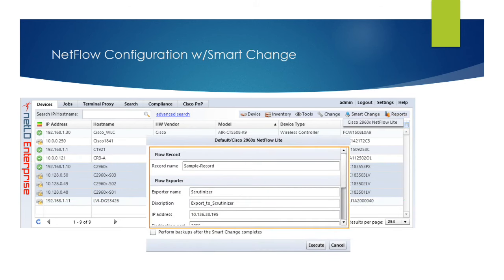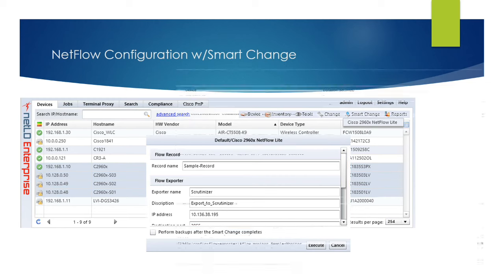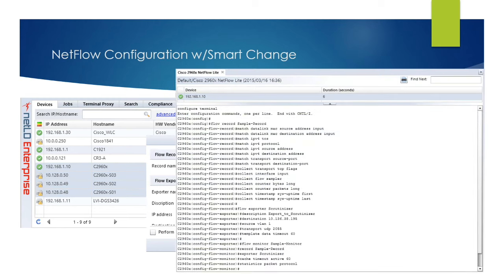Selecting that Smart Change template, a dialog box opens and presents the engineer with entry fields for the replacement values defined in the template. The fields are all text fields here, but you can define a drop-down list of values, create checkboxes, restrict entry fields to validate IP addresses, and much more. After filling in the fields and clicking Execute, the commands in the template are run on all selected devices using the specified replacement values. This will not only save time eliminating typing dozens of commands, but also eliminates errors due to typos or omitted commands.